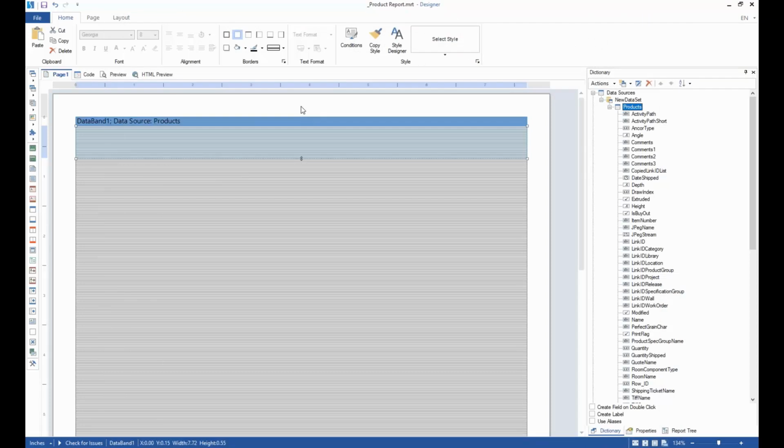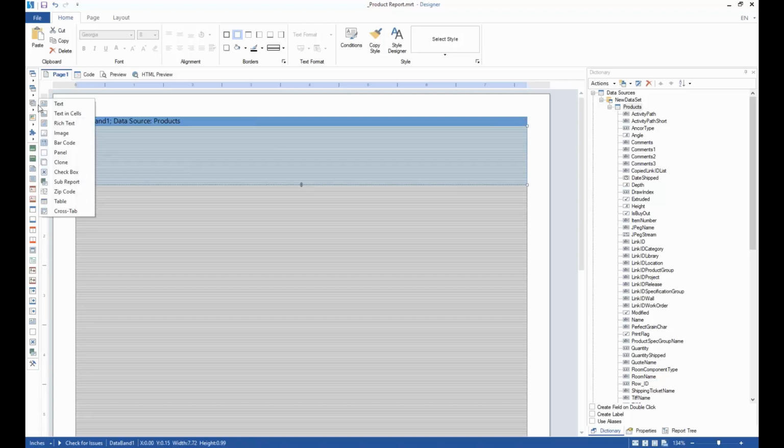And when you place a data band on there, essentially what it's doing is it's doing a loop. So we're saying for each row that exists in our products data source, we're going to do something. And how you tell it what that something is that you want to do is what exists on this transparent blue area. Anything that's on this transparent blue area will evaluate per row in that data source.